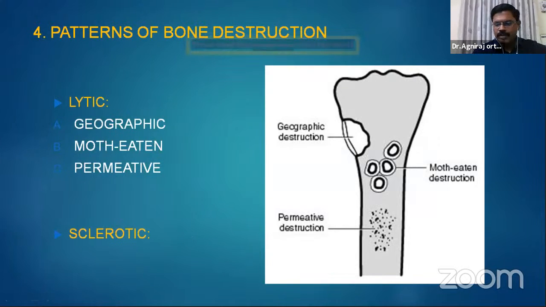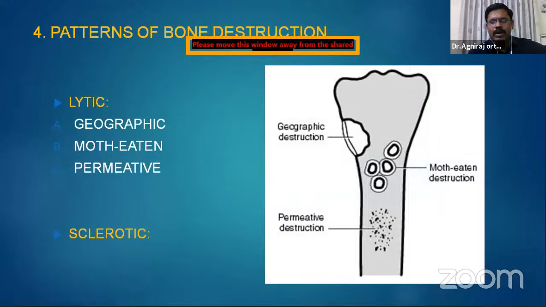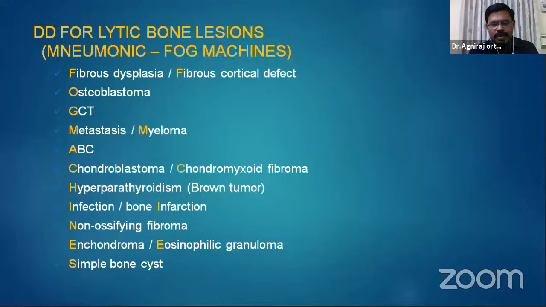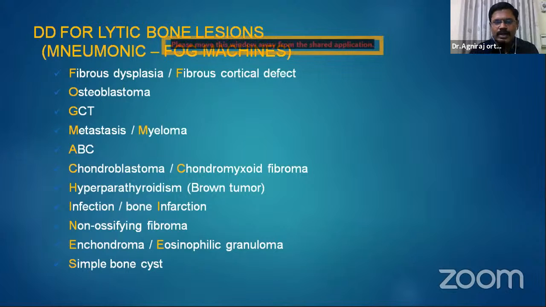So first we'll finish the differential diagnosis for the lytic bone lesions and the differential diagnosis for the sclerotic bone neoplasms. So DD for lytic bone lesions, I think at the TNOA first teaching program, it was by Professor Devadas sir from Madurai. He gave this mnemonic. It is also given in all textbooks. They conducted the DNB final examination based on that tumor OSCE, and in that they asked what is the DD for lytic bone lesions. It is very, very important. The mnemonic is FOG MACHINES.